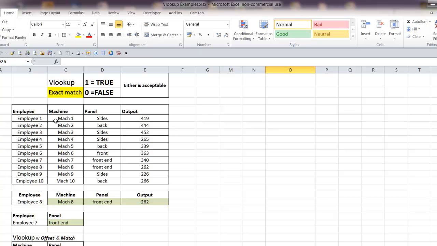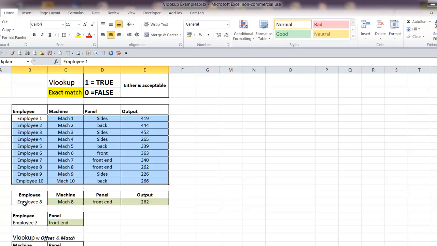in theory anytime you're going to be looking up text, which we were in this VLOOKUP here, we were looking up employee 8 from within this table here. Actually, the easier way would just be to do this from work plan. We were looking up employee from work plan, and we wanted to return some values stored within the columns within that table. In a straightforward VLOOKUP, we wanted to look up employee 8, return the machine number, the panel they were working on, and how many items they had output.